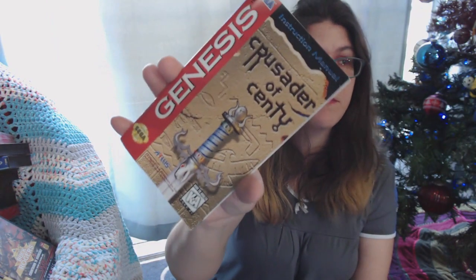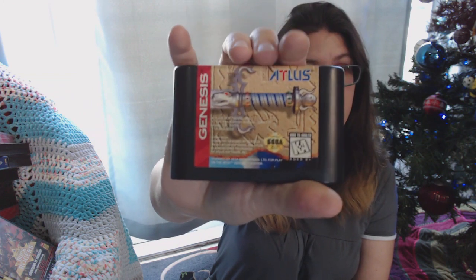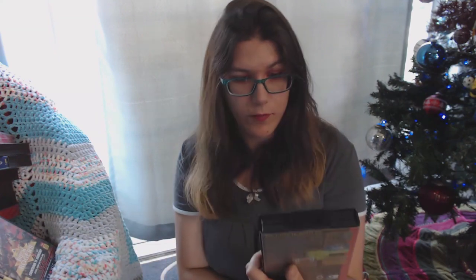But I do have the manual. Manual's in fine shape. Manual's looking good. The cartridge is in gorgeous condition. No patina, no issues that we talked about with the adhesive earlier. Really nice condition. My friend Richter sold me this back in the day for $25. Richter, if you're out there, thank you very much. Richter's a sweetheart, and I love her for sending me this game.